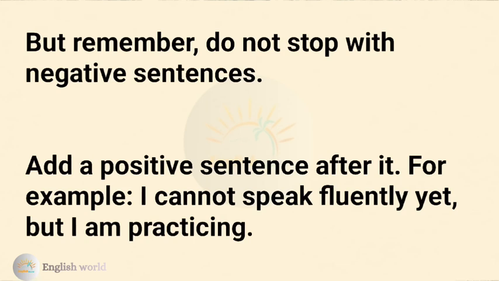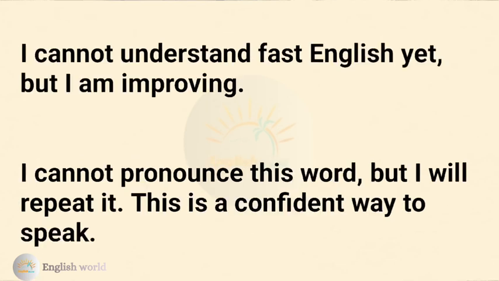But remember, do not stop with negative sentences. Add a positive sentence after it. For example, I cannot speak fluently yet, but I am practicing. I cannot understand fast English yet, but I am improving. I cannot pronounce this word, but I will repeat it. This is a confident way to speak.